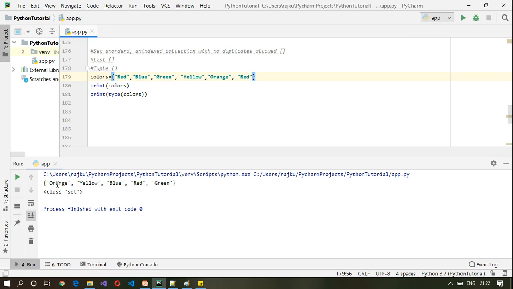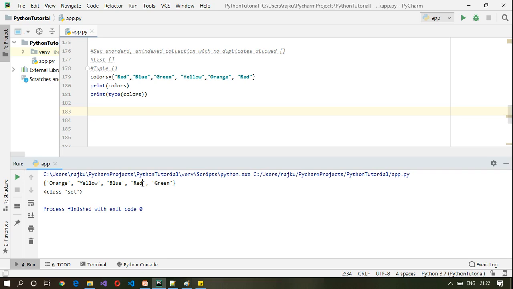As you can see, it contains only 5 members: orange, yellow, blue, red, and green. And one thing to notice is it is not in the same order which we have added these members. And the other thing is also it doesn't allow duplicates, so there's only one member called red here.